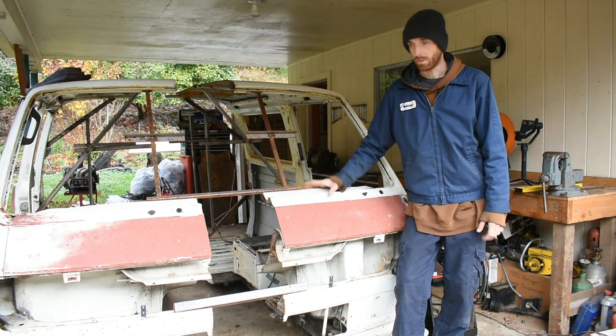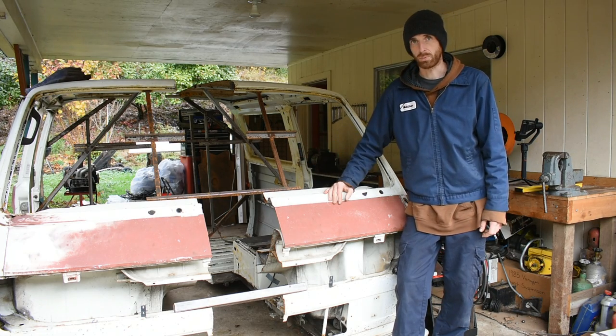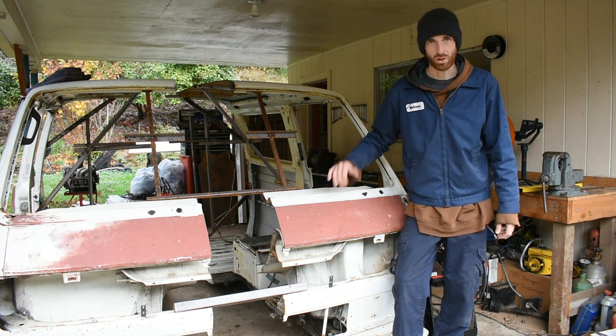Today we're going to be effectively widening the body on our project 12 inches by welding in all new bracing. We got a lot to do, so let's just jump right in.